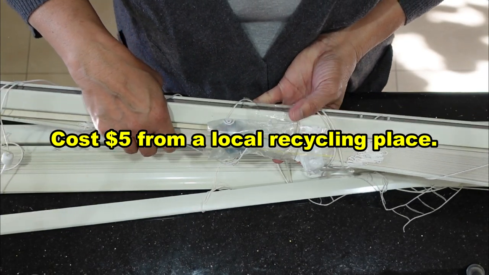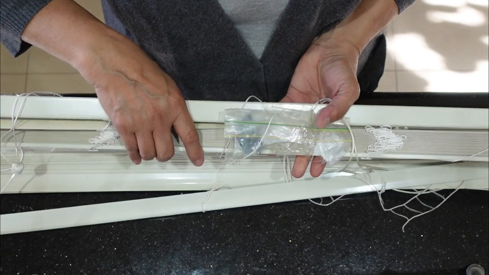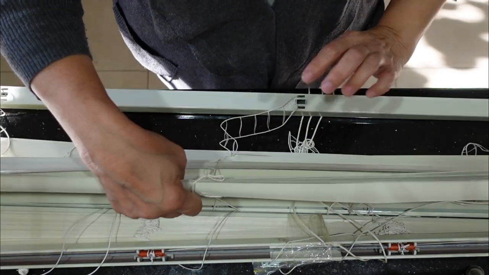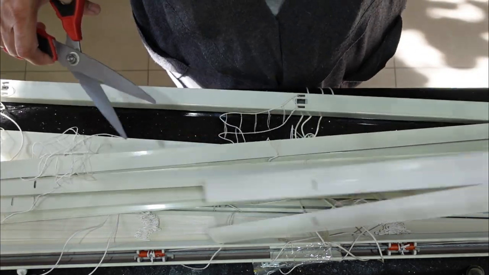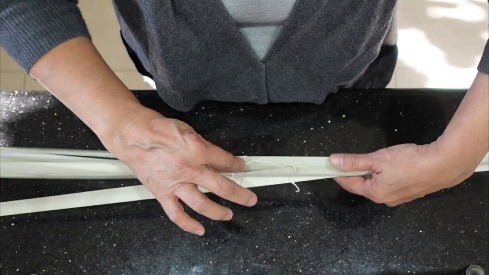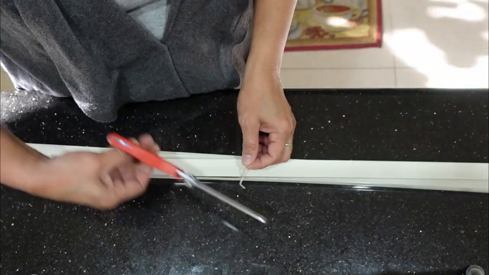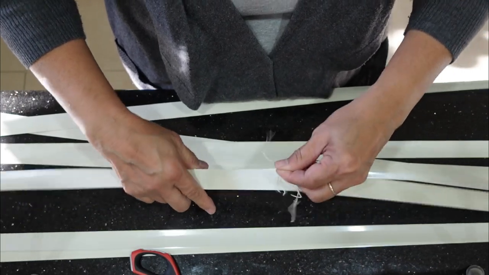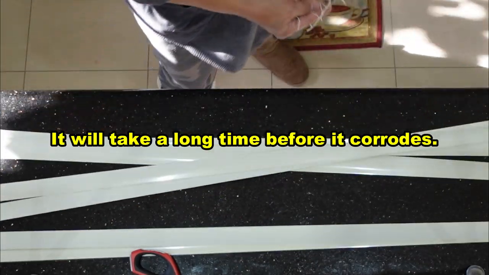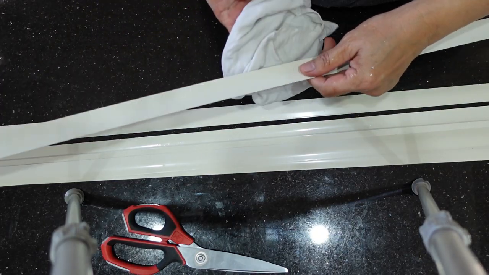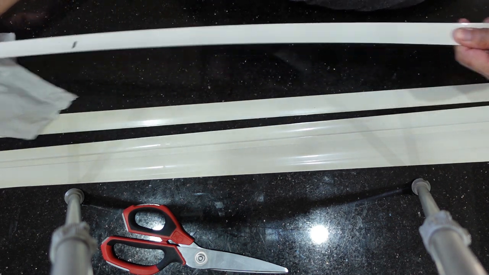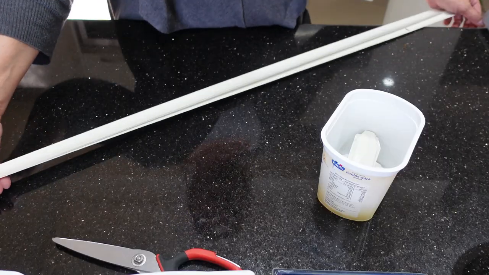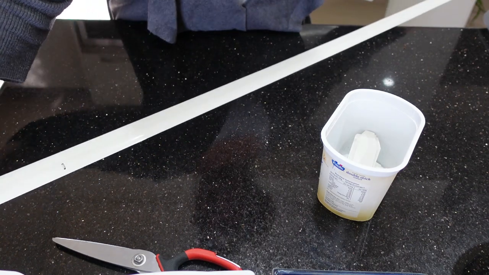I got hold of this from a local recycling place. They charged me five dollars for it. You can get thousands of labels out of this. What I do is of course cut it all off like this. And now I'm left with some venetian blinds that I have to cut off the middle bit there. Now the good thing about this is that it will not corrode. So first after cutting it off or cutting it away from the other blinds. I like to wipe it down with a wet cloth just to remove the dust. Now it's all nice and clean and dry.